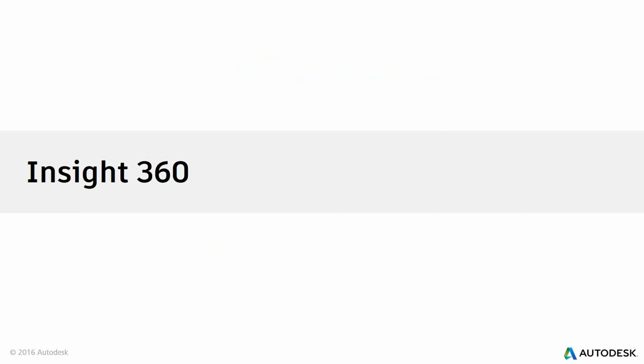But a lot of these tools, energy and environmental performance, have existed for several years now from Autodesk. You might be familiar with them as energy analysis tools in Revit or lighting analysis tools in Revit. And really what Insight 360 is, it's a more holistic and integrated approach to energy and environmental performance. So what we did was we took all of those existing tools and put them under a new wrapper and expanded on the capabilities greatly. So they're providing a more integrated design experience with your design environment and together themselves also.